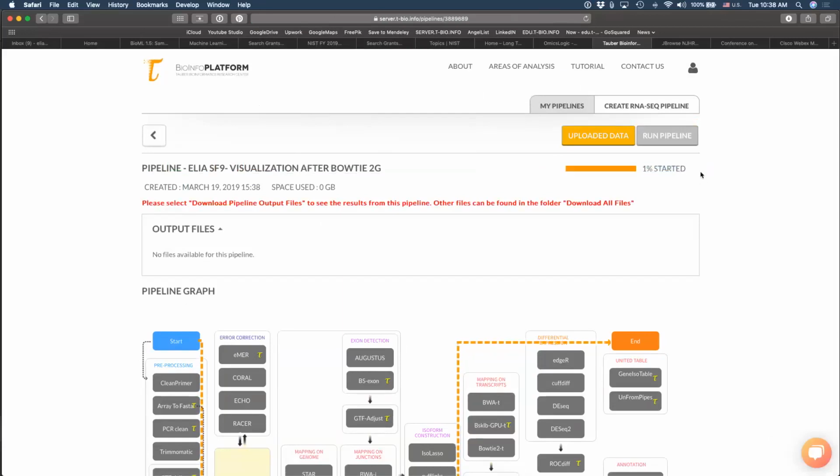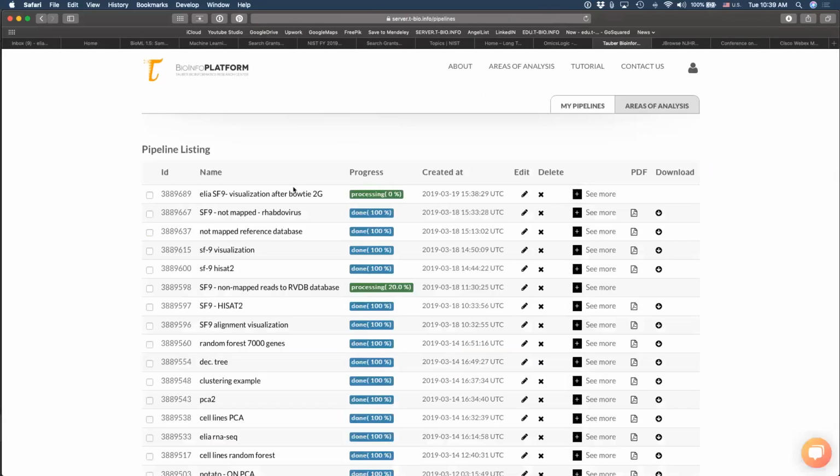Okay, now you don't need to keep this window open. You are submitting a job onto our cloud infrastructure. So once it is complete, you will get a notification by email, or you will also see it right here under My Pipelines. So you can see that right now my pipeline is processing. If I reload, I will see how it updates. But it will take some time because I took a full FASTQ file that's about 2 gigabytes in size, and I map it on the genome of this organism.